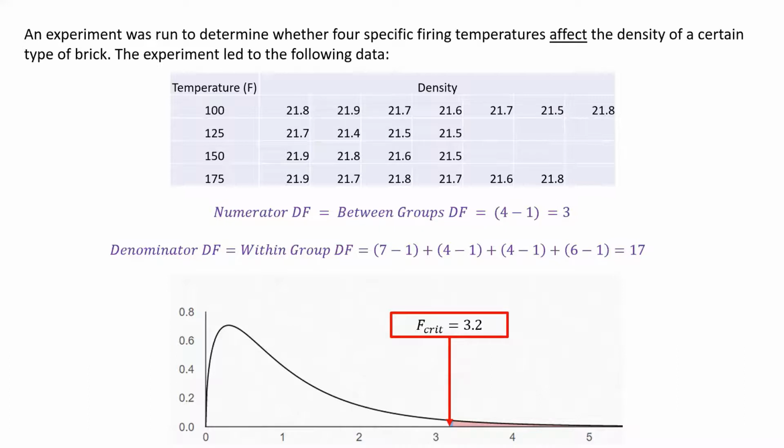Well, like I said earlier, the TI-84 calculator doesn't have an inverse F function to find the F critical values. Therefore, we have to use the traditional F distribution table. In a traditional F distribution table, you have to match the numerator degrees of freedom, denominator degrees of freedom, and alpha. For the question under discussion, the numerator degrees of freedom, or df1, is equal to 3. The denominator degrees of freedom, or df2, is equal to 17. Alpha is 0.05. Let's go to the traditional F distribution table.